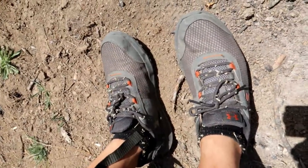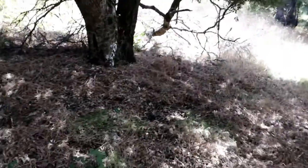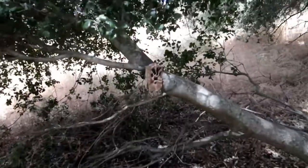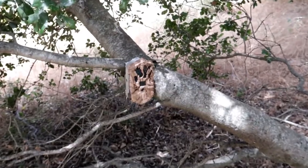The truth is you can set your camera anywhere and probably see something, but for me I try to set it in the largest funnel that I can. That way I get a really good broad view of what all was in the area. I'm going to keep looking. Shorts and running shoes were not the best idea. I ended up finding a pretty nice game trail that comes right through here, so I hung my camera right here and we'll come back in a little while to check on it.